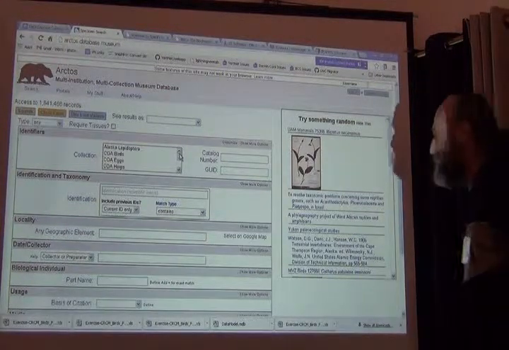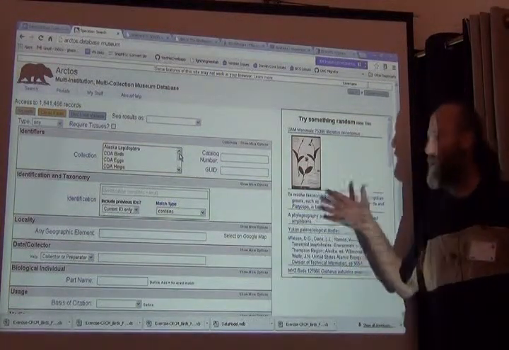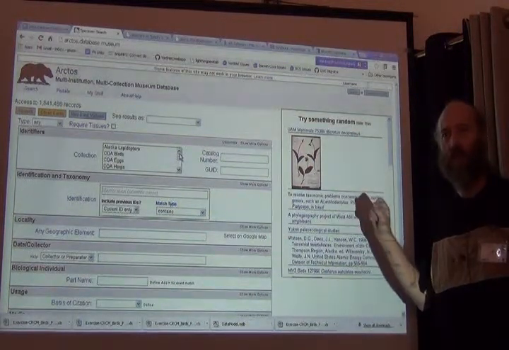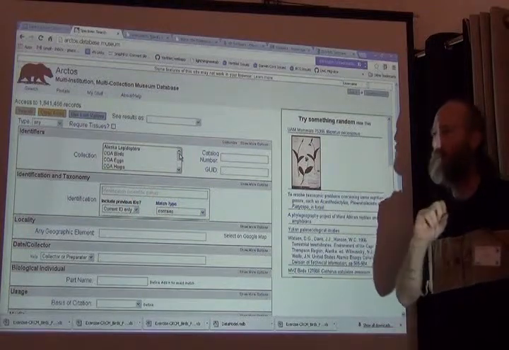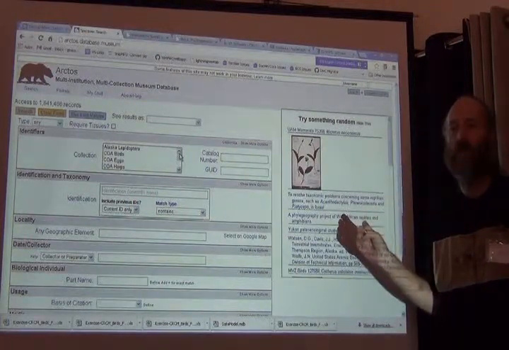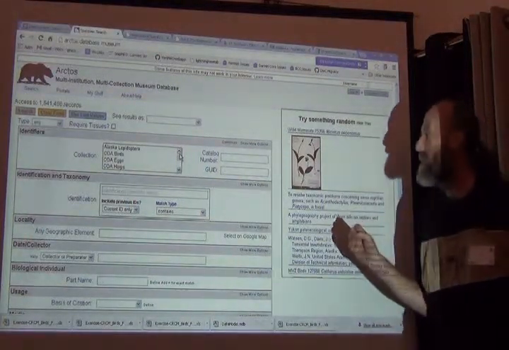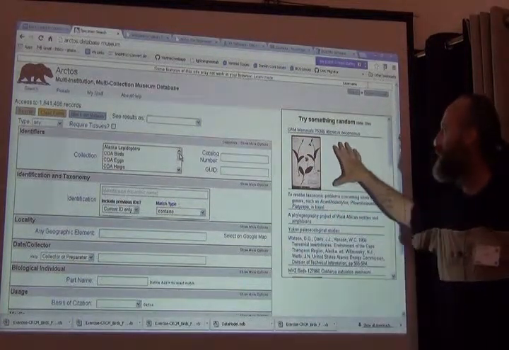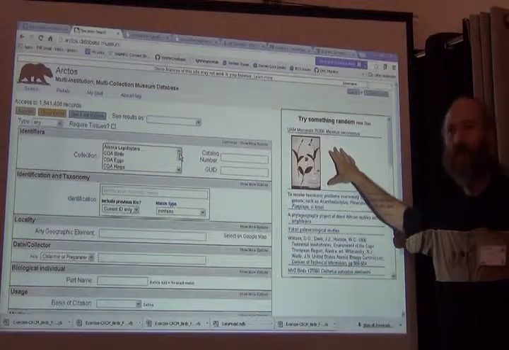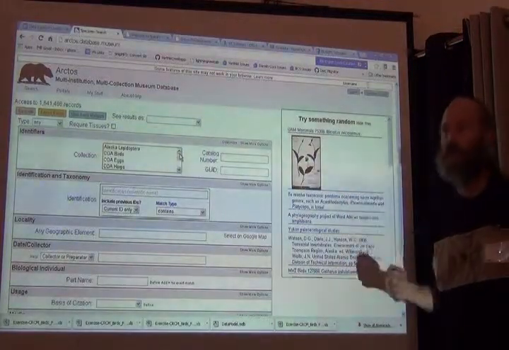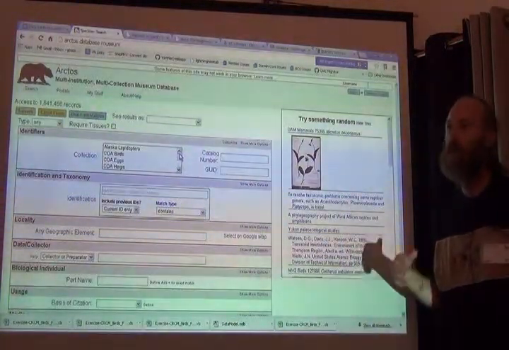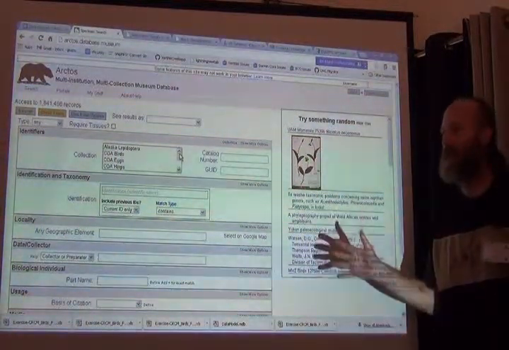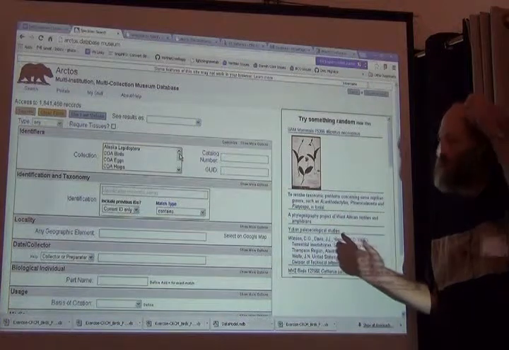An interesting characteristic of this is that it is very, very sophisticated in its capabilities. It uses all of the authorities for lookups. It has the ability to capture and relate to images. It has the ability to capture and relate to project information over time and references. It is quite well developed in terms of its capabilities.